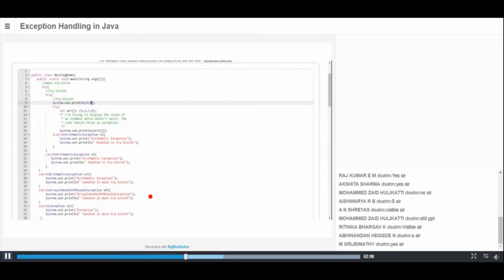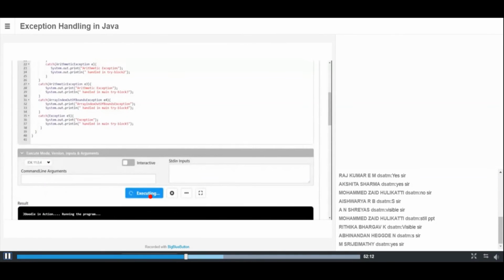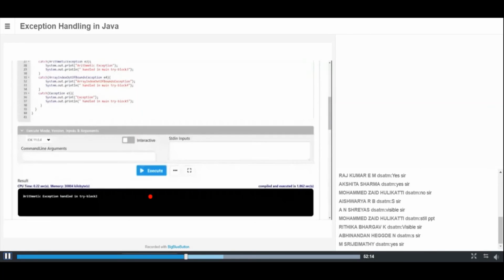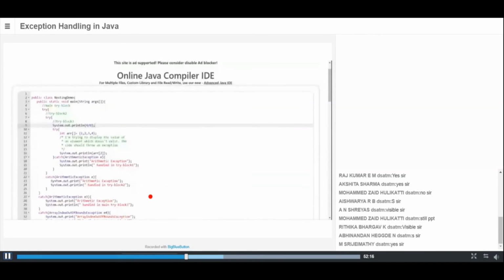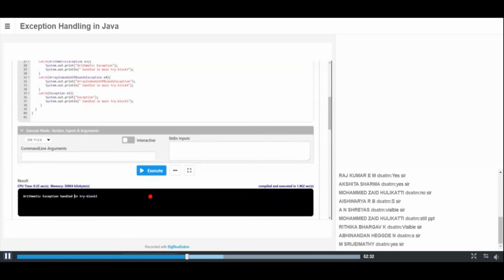Okay, let's run this. Now see here, we don't have any problem within this try statement, so no catch statement is executed. I'll come to the next try statement where I have a problem. The next available catch is Exception itself, which means it can handle that. That's why arithmetic exception handled in try block.